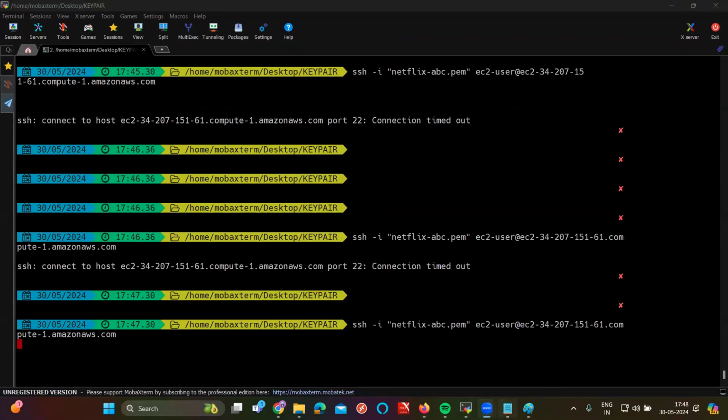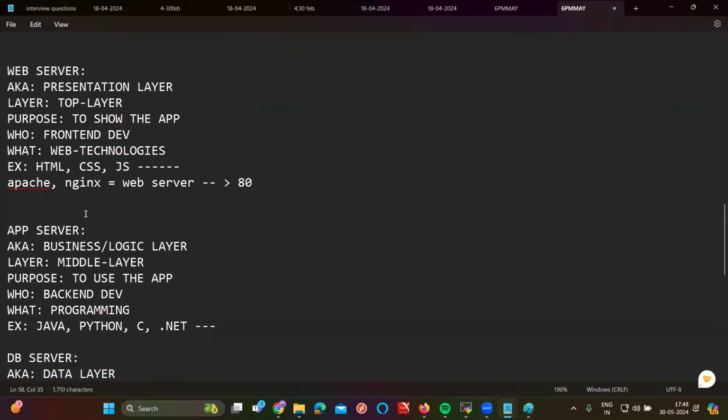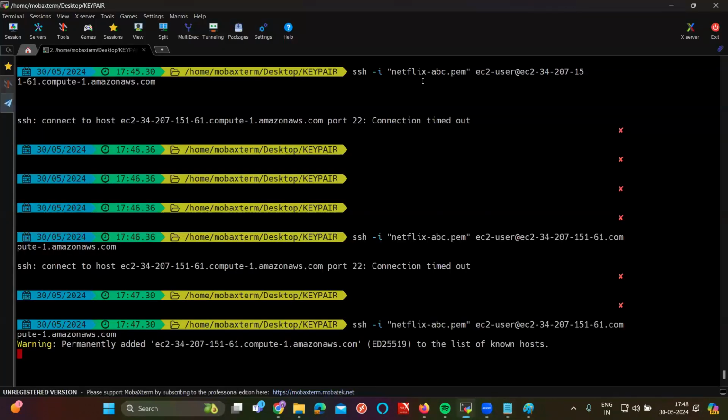So again, if you go to the notes here, what exactly are we going to install now? Web server. How many types of web servers do we have here? Two. First one is Apache, second one is Nginx. And what is the port number of Apache here? 80. In the security group, I have given all traffic, so you can connect to any kind of port. Here I'm logging in to my EC2 instance. It's connecting, but the internet seems too slow today, but it's fine.